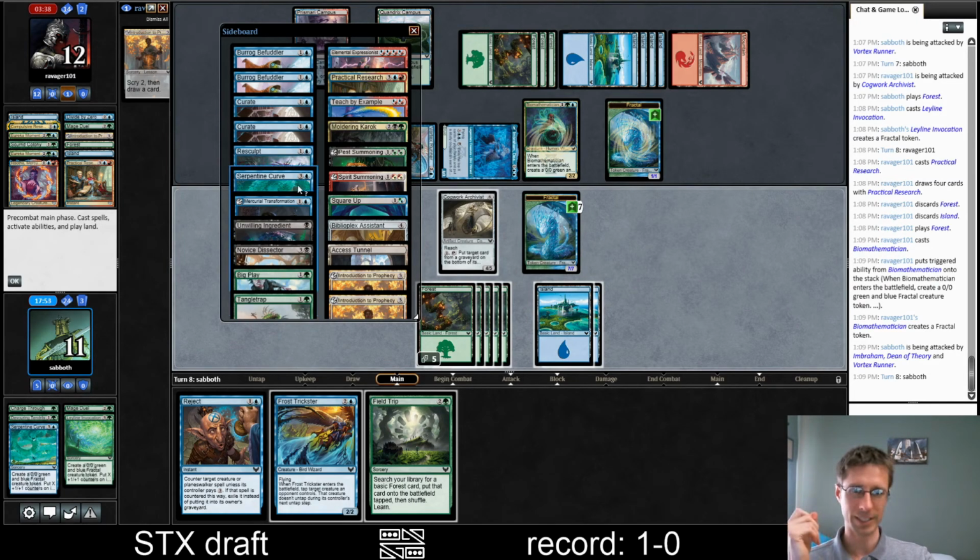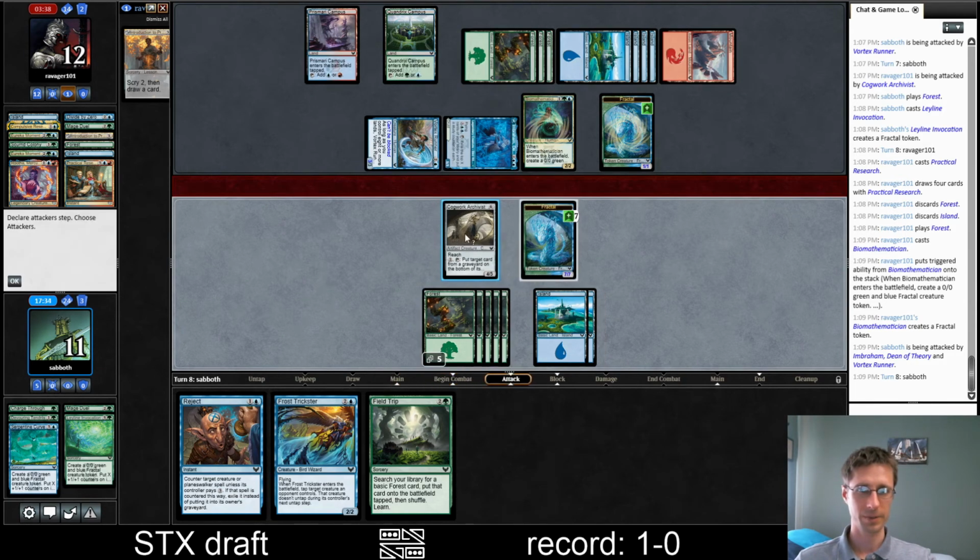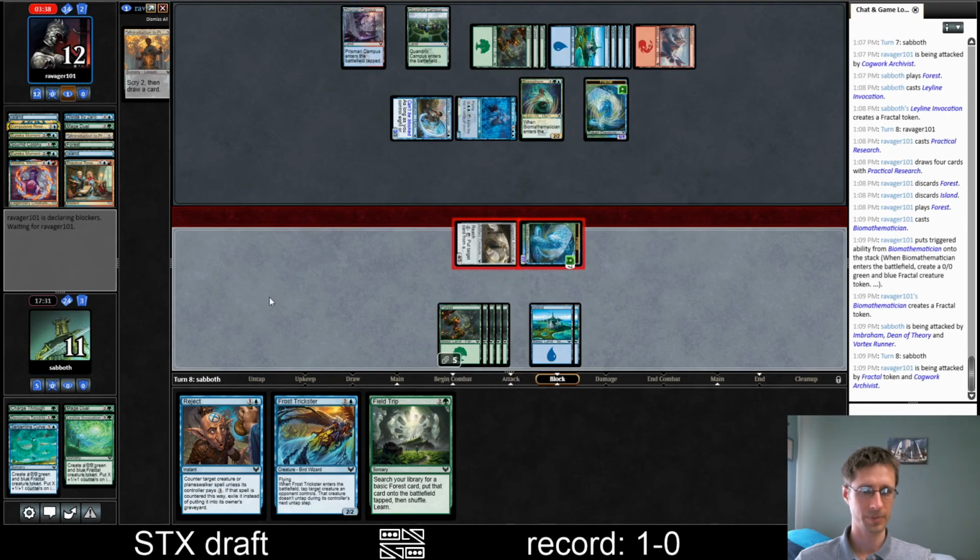But they just chump the Fractal anyway. Pest Summoning, Spirit Summoning, and then 2 Introductions. Yeah. Well, nothing for it here. Let's attack with both. Kind of a weird spot for them, all things told.